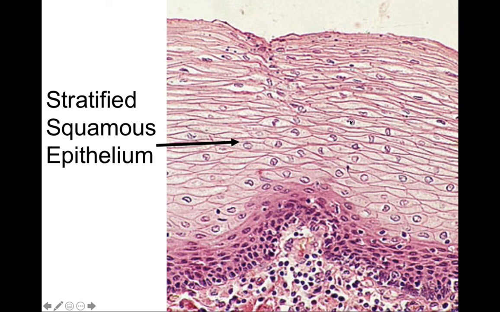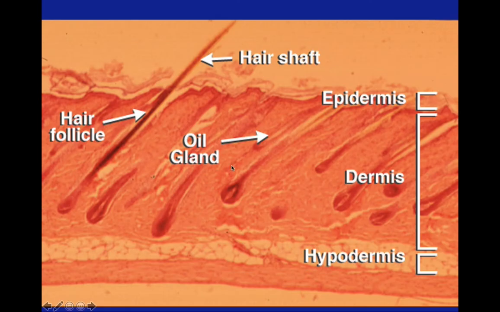You can see all of these cells are very, very squamous. They're very flat, and they're squished together in many different layers that make this very thick epithelial tissue. Hopefully this picture really demonstrates why this is the most protective of all of the epithelial tissues. The more cell layers that we have between the external environment and the internal environment, the more protected the underlying structures will be.